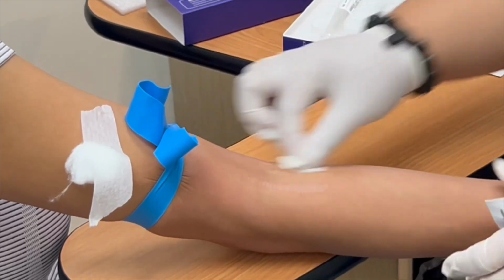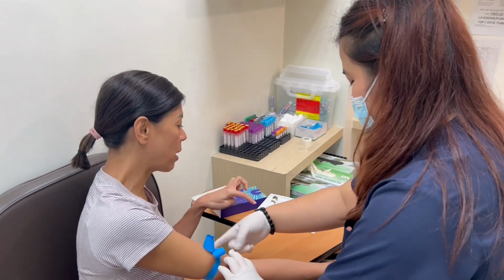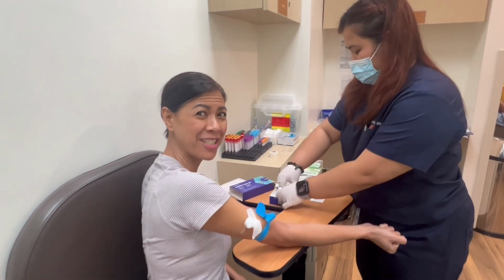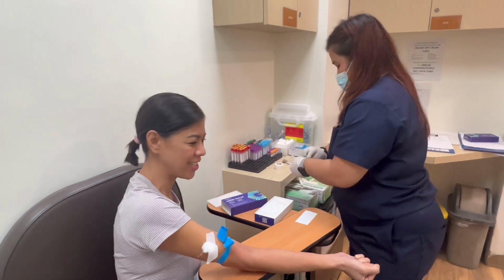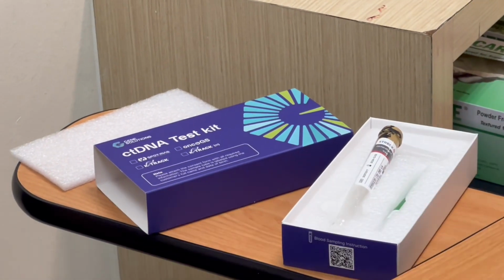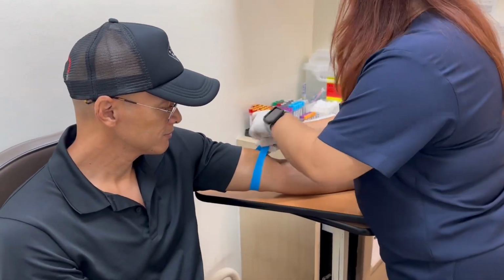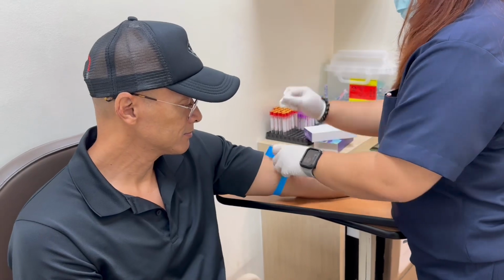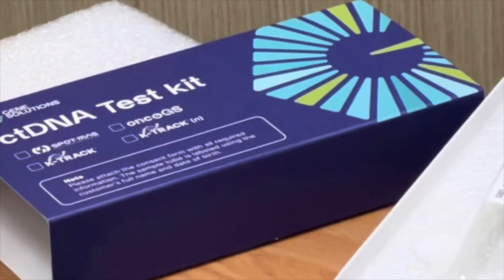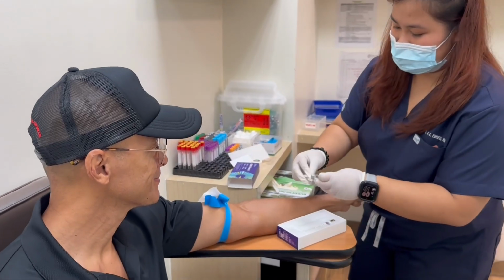While the ctDNA testing may sound complicated, the test itself is totally hassle-free. All that is required is the drawing of blood for the ctDNA sequencing. The processing of the samples taken was formerly only done overseas, but today, the Medical City is proudly the only institution in the Philippines with the capability to process the samples. It takes 30 days to culture, but the results are certainly worth the wait.